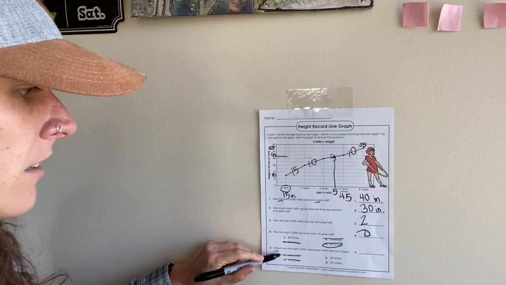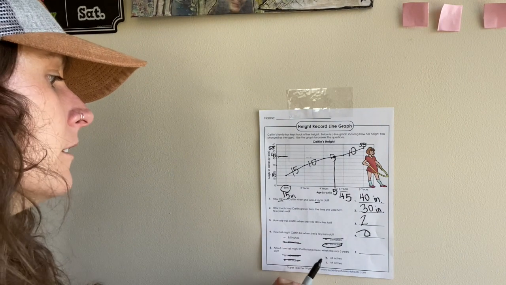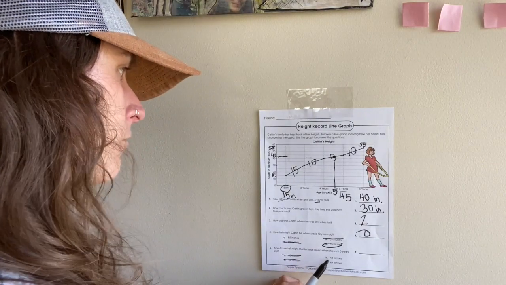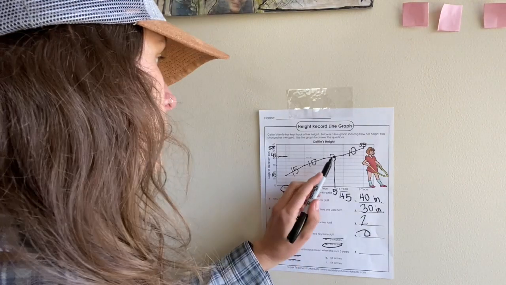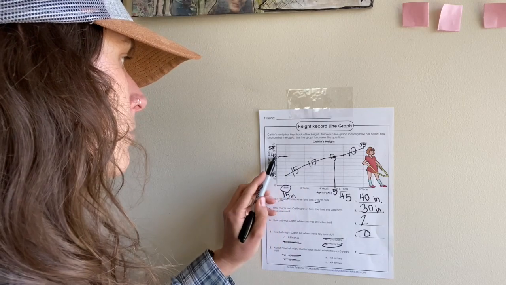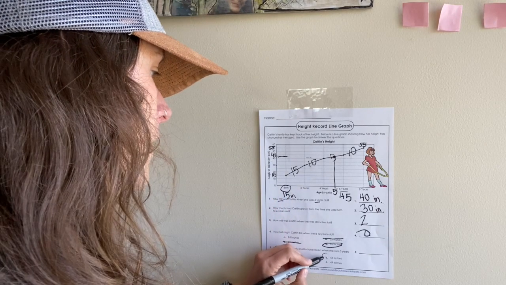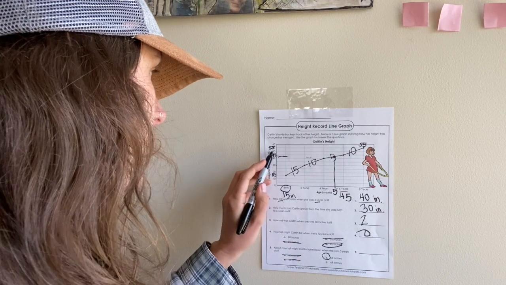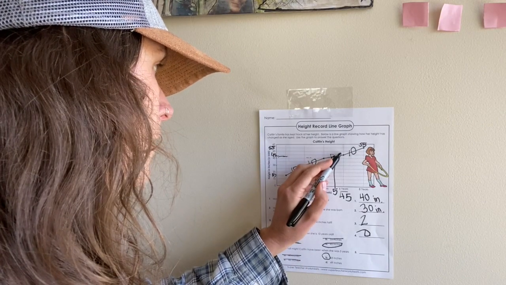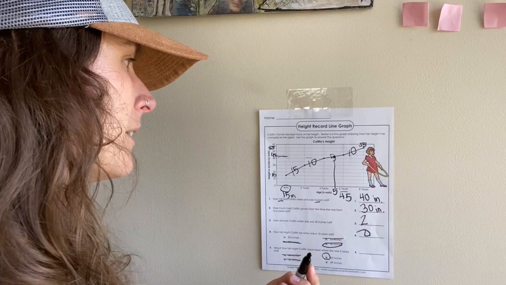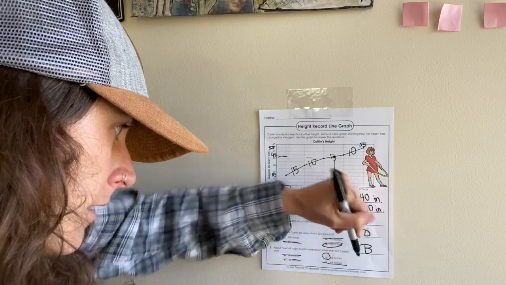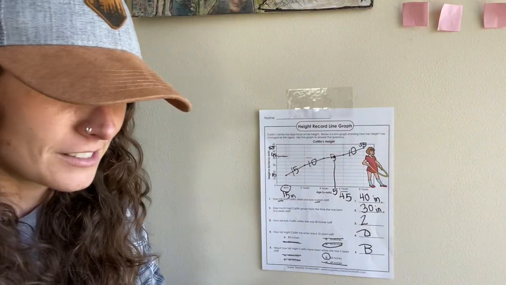So we're gonna cross out A and C. Let's take a look at B and D then. So we've got 43 inches or 49. To me, it looks like she would be closer to 43 inches. Let's look at 49 too, because 49 would be closer to 50, so that would be up here. But that doesn't make much sense, does it? So we're gonna cross that out. So our answer is B, 43 inches.